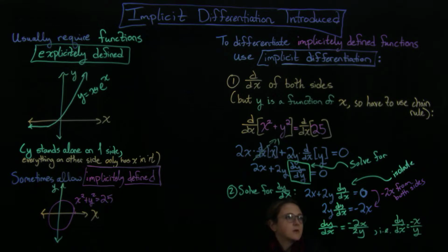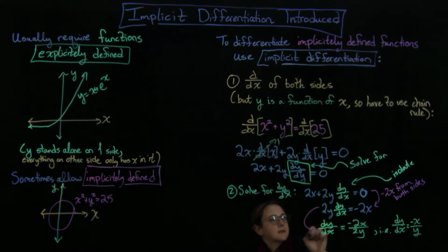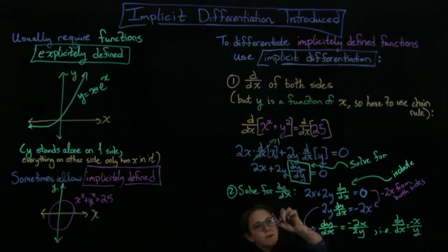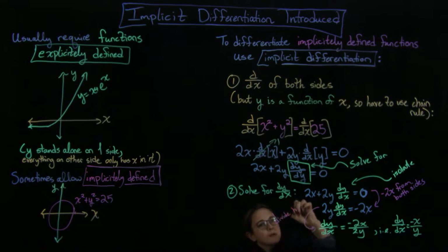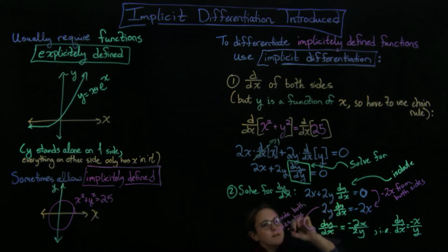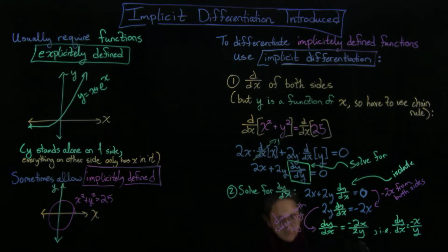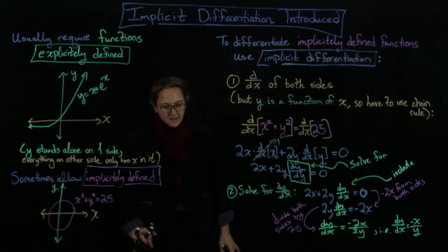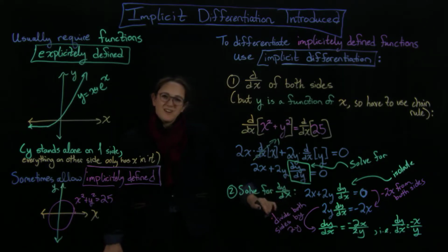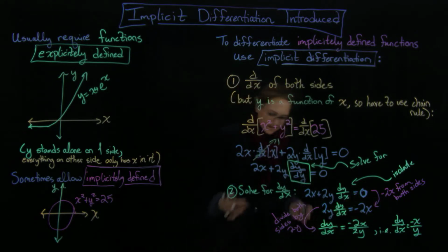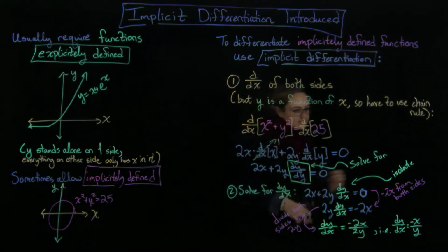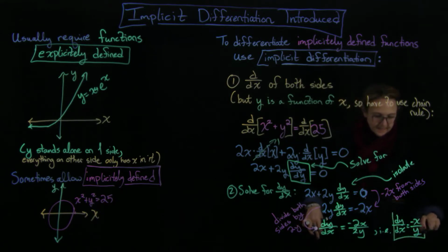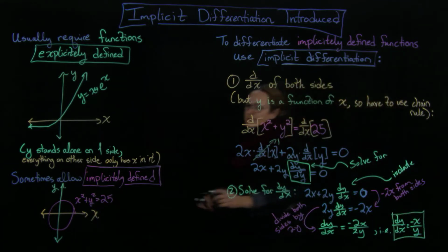Okay, so over here I just divided both sides by this 2y here. Now it almost looks like we're done, right? And sometimes we are. I just want to point out that sometimes you actually solve for y and plug that in there. But we're not going to do that because you can't actually really solve for it in here.